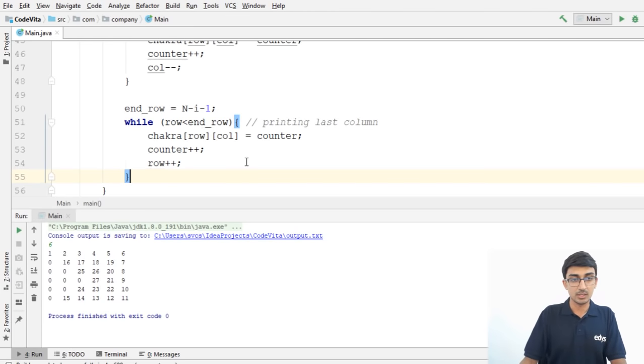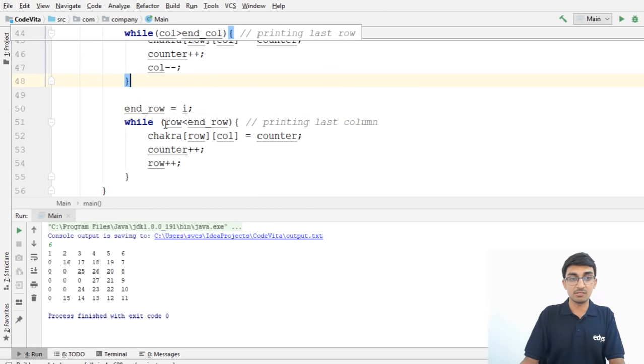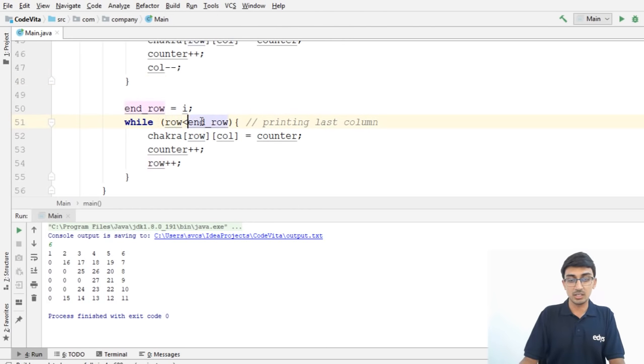In this case, to print the first column, the column remains constant, the row is the one that is changing. So the end row is nothing but I, and after that, while row is greater than end underscore row, we'll print chakra row column is equal to counter, counter plus plus, and row minus minus, because we're taking row back.